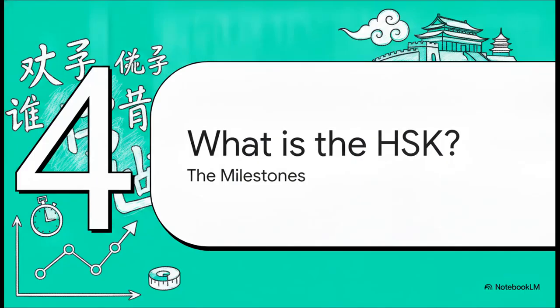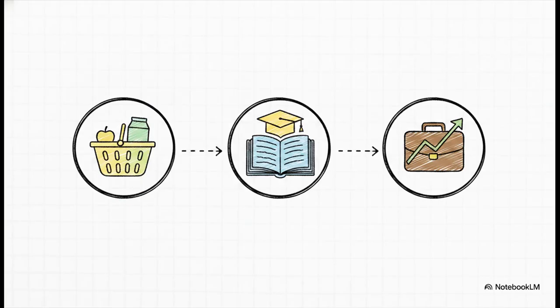All right, on to Section 4, what is the HSK, and what are your milestones? So as you master these tasks, your overall proficiency is going to be measured by the HSK, which is the national standardized test for Chinese as a second language. Basically, it tests your ability to communicate in daily life, your studies, and eventually work environments. So, time for a quick student check. Think about this. If the HSK tests daily life communication, would knowing how to accurately pronounce your Lesson 6 greetings help you pass HSK Level 1? Absolutely, for sure. Those everyday foundational interactions are exactly the kind of thing examiners are listening for.